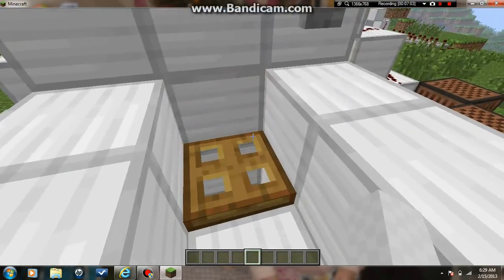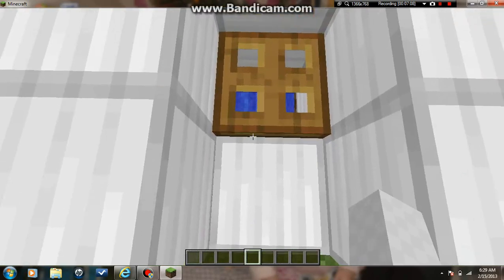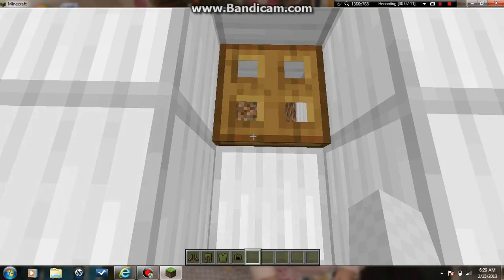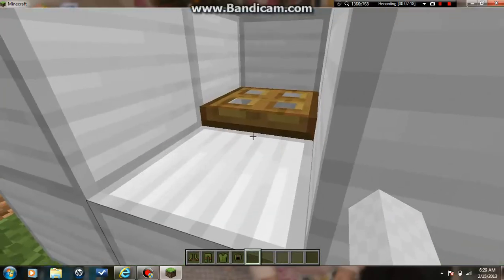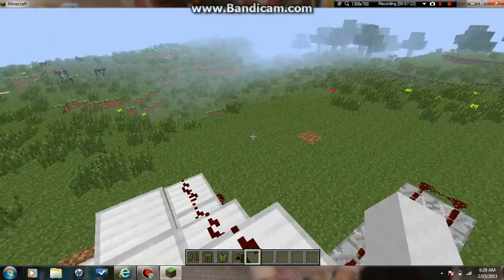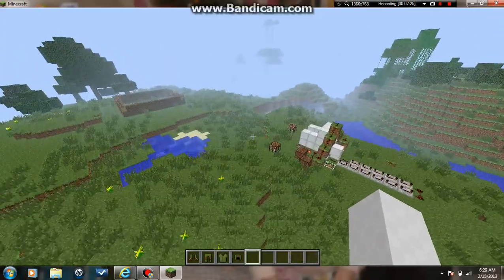Close that. They go like this. And then, once this closes, it pushes it up a little bit. That way you can shoot it out. And then that's how that works. So, that was my Minecraft tutorial of how to make a washing machine.